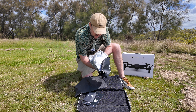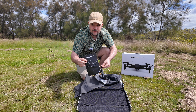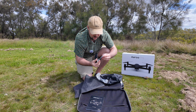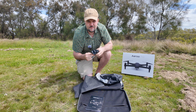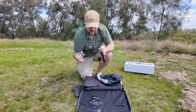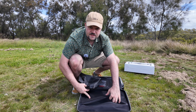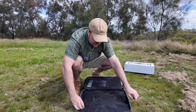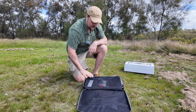Yep, so we get a nice landing pad in there which is a very thoughtful addition. Then in this little compartment here we've obviously got some paperwork — the user manual, which looks like quite a heavy duty user manual. Then we've got all the attachment pieces, all the mounting pieces basically, so you can mount up your fishing wire or mount something for delivery — whatever it may be. These are all the different mounting options. Looks like a relatively heavy duty wire, which I would imagine it would have to be to carry the kilogram payload it's rated at. That's a nice little surprise, and there's a huge space to store some additional stuff — cables, paperwork, maybe a flight log, battery log, or even an action camera. There's a bunch of storage.